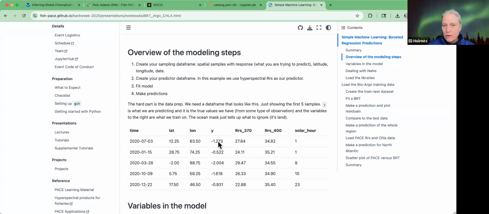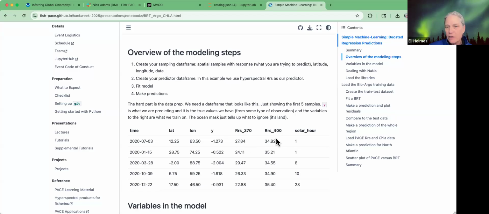And this Y here is logged surface chlorophyll from the Bio-Argo. So I've got all these buoys all around the world. They're getting chlorophyll, I've got that. And then I have the date that the data came from. This is showing 2020, but I'm training on data after PACE, so I'm training from 2024 onwards.